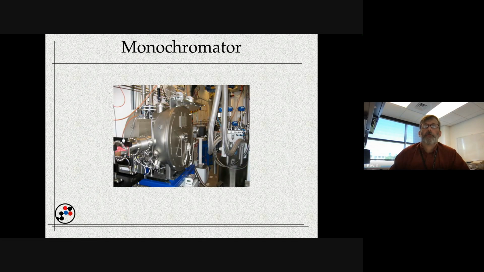So this is a different picture of the monochromator that's in this tank. This device here on the right-hand side is a liquid nitrogen pump. It pumps liquid nitrogen into the monochromator to provide cooling in a loop. It goes in one side and then comes back and gets returned to this tank. So it just circulates liquid nitrogen through this device to keep it cool.